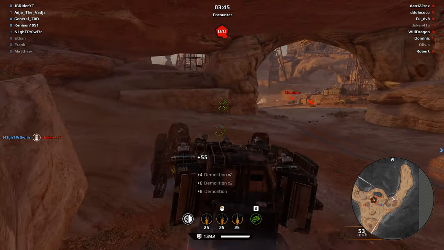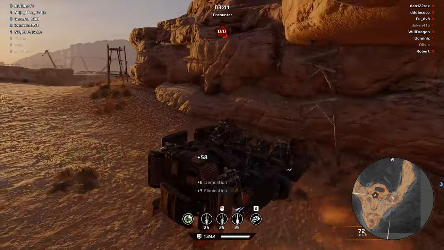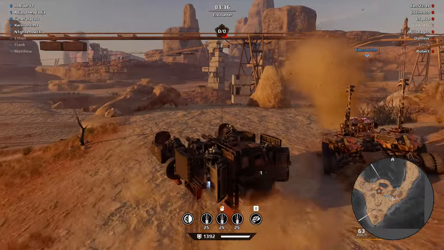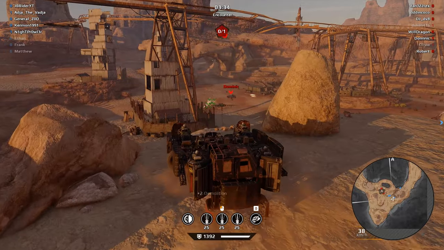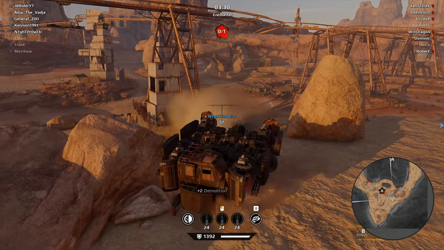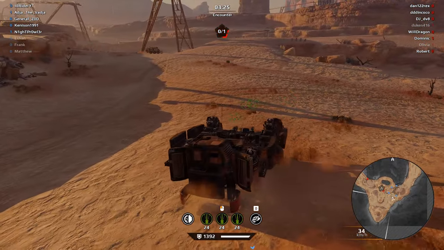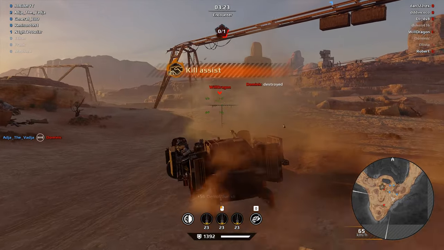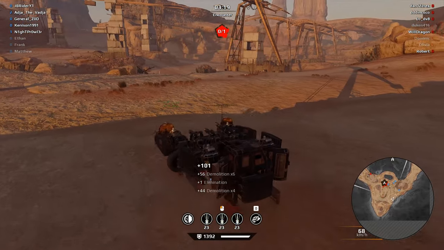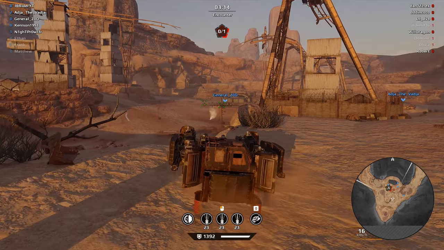Gotta get out of here. Grenadiers coming. Is this? Yeah, it's friendly. Come on. Oh, come on. So hard to aim. What? How the heck did we miss that? Come on. Still doing okay though. Still doing okay.